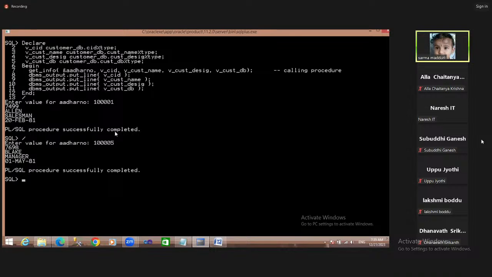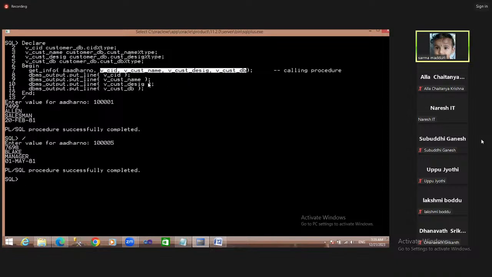Yes. This is the program, guys. Here also it is the same, but here we are calling a procedure. While calling the procedure, we are inputting the Aadhaar number, and I declared four variables because the get_info procedure returns four values. What the procedure returns, these variables are catching.